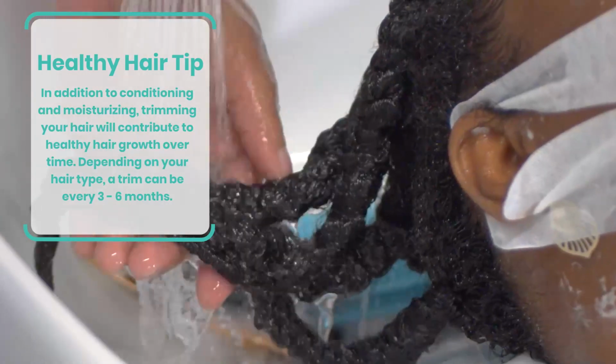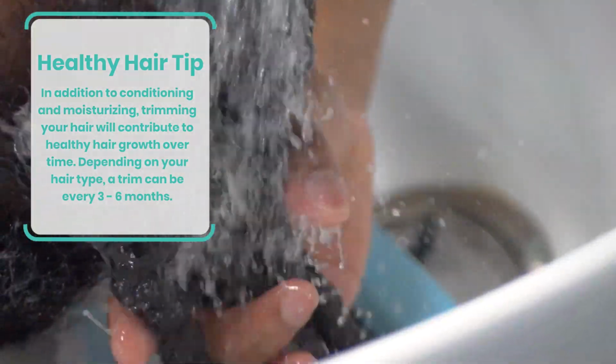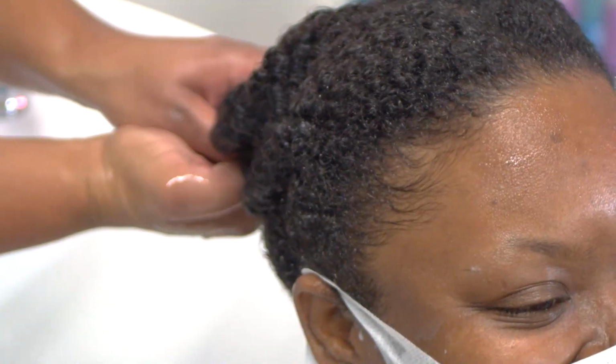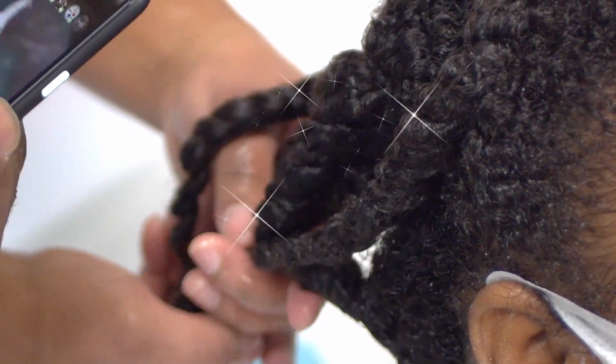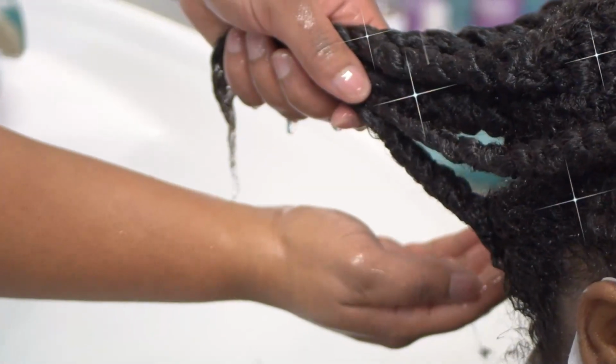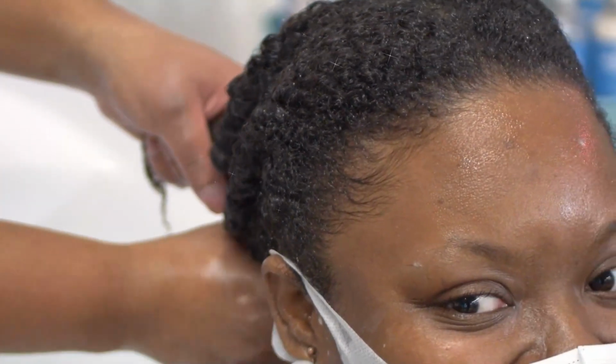As we are rinsing out step 2, we're going to move over to our styling phase, which starts at step 3, which is the avocado moisturizer. That smells so good. Oh my God. See these curls? That's conditioned. That looks like just ebony gold right there. The shine, this is precious.